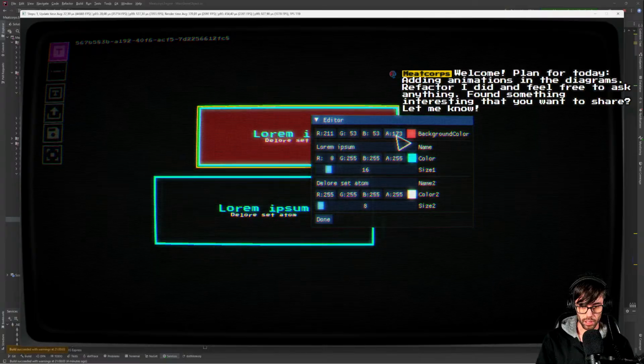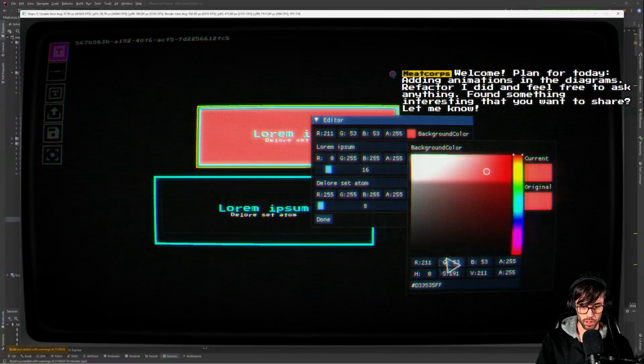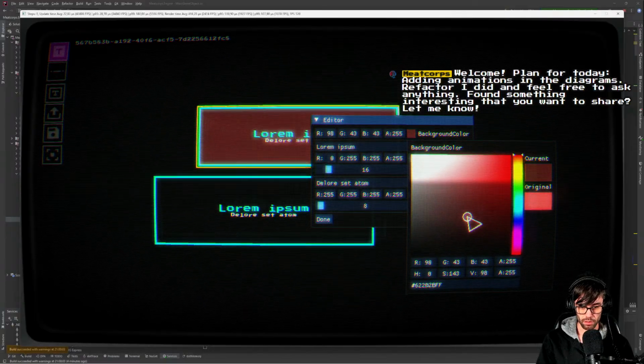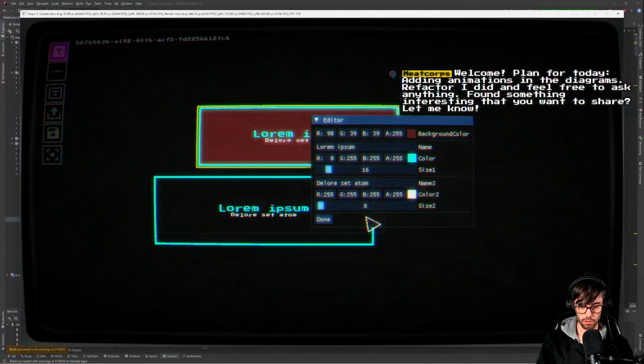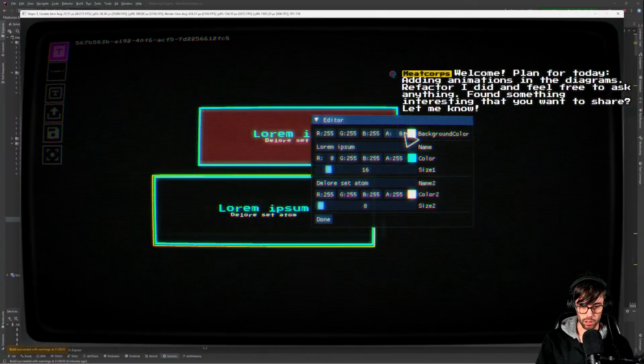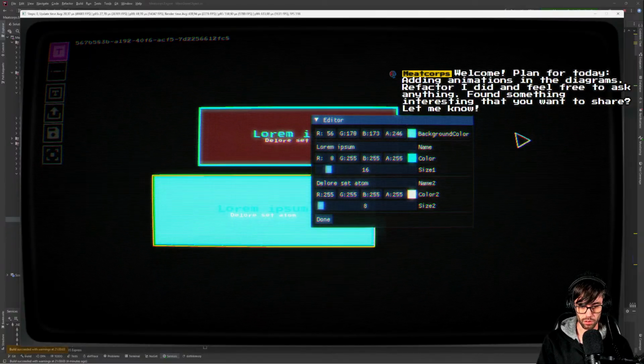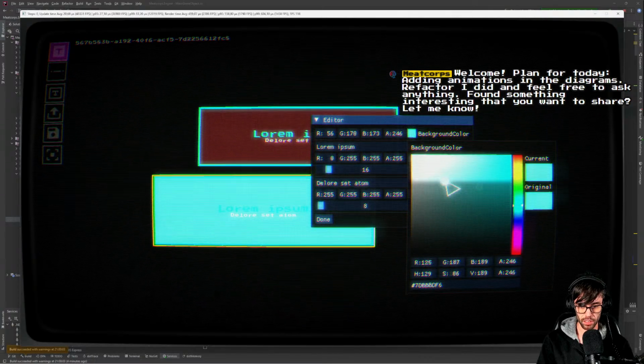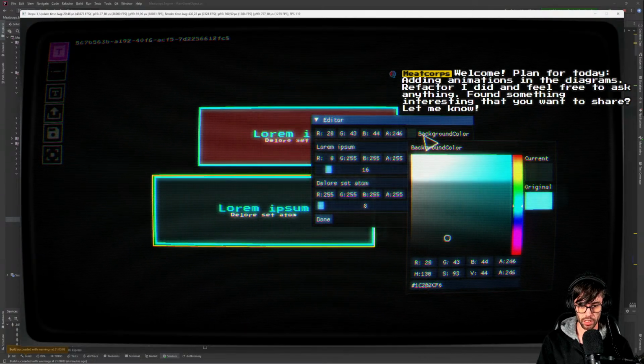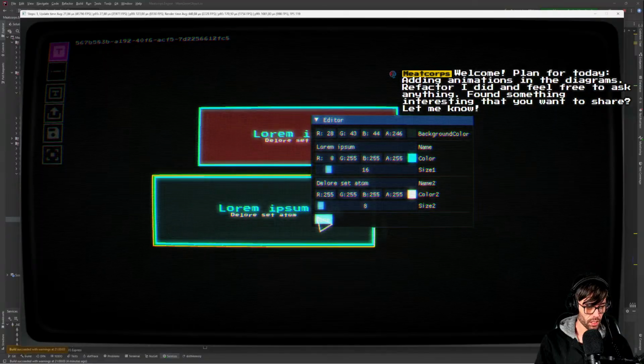So there you go. And let me just give it a nice color. Doesn't really matter. There you go. And I can also give this one another color, like this. Whoa, that's too bright. Let's make it a bit darker. There you go. All right.